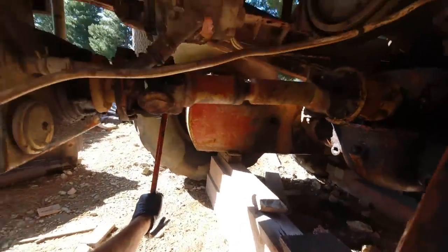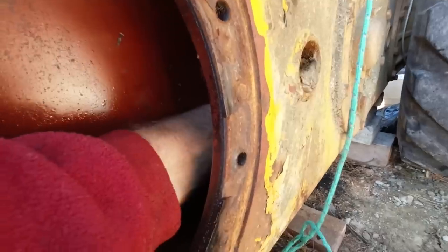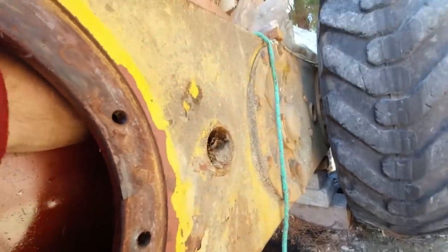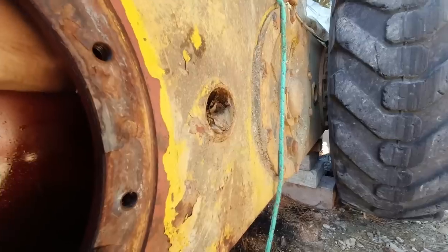Because I've got it jacked up off the ground, I can turn those wheels quite easily just by turning the drive shaft. That drive sprocket seems pretty good actually. Means I don't have to take this whole tandem case off, which should be a bugger of a job.